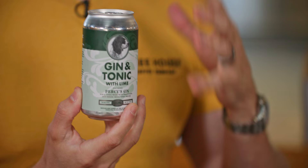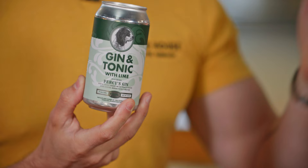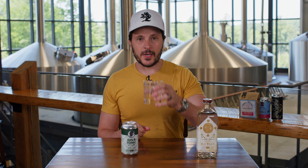The beverage I want to highlight from the distillery today is Percy's Gin and Tonic — this is the third time we've canned it. The first iteration was 12% alcohol in a 12-ounce can, which turned out to be a little too much. The second iteration reduced the alcohol to 7% but left the lime out. In the latest iteration, we've added lime — no need to get your knife out, no need to cut a lime. Crack it open, pour it into the glass, and it's just so dialed in. If you're a fan of Gin and Tonic with lime, you are going to love this iteration of Percy's.